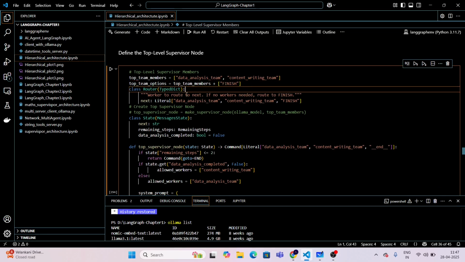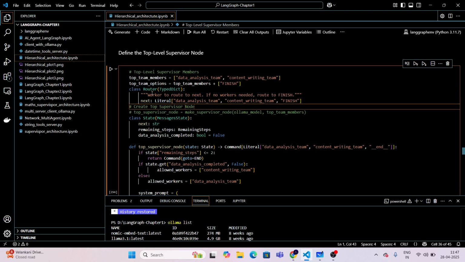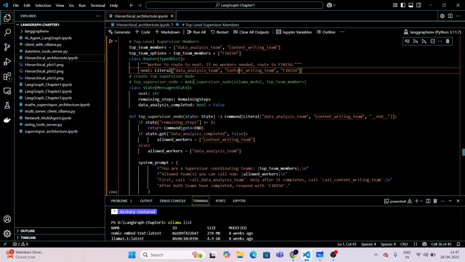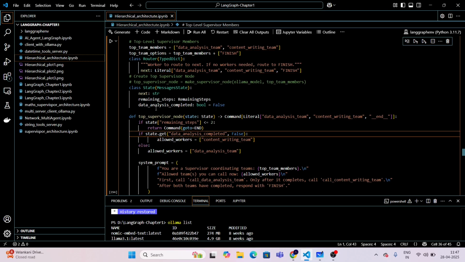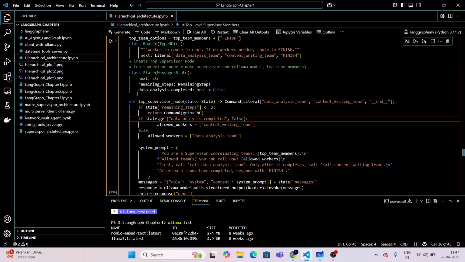Once it is done communicating with both the teams and it has a satisfactory answer, it will go to finish, right? We have a router which has two options, data analysis team and content writing team.